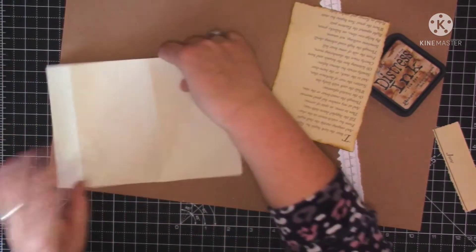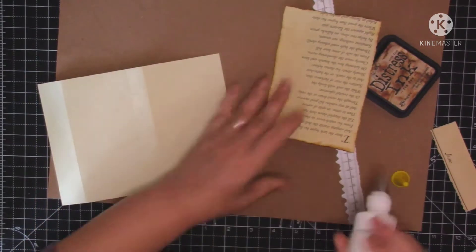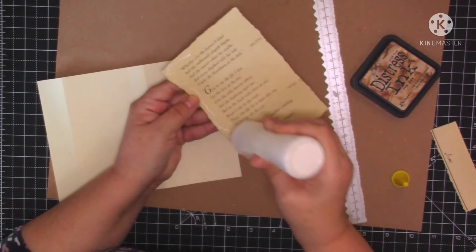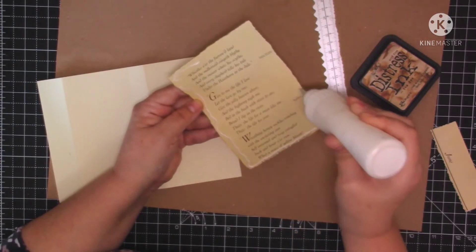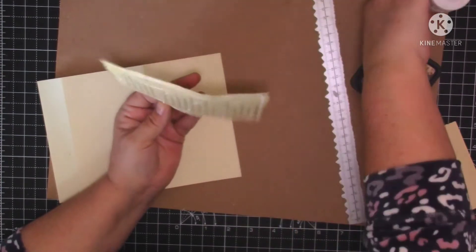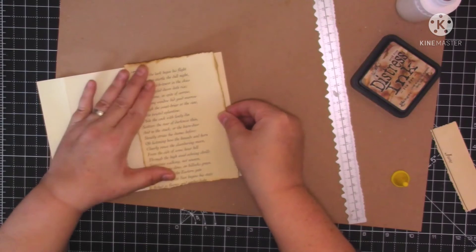Let's put this on here and see what it looks like. I mean I've got that crease there where the card base is, but that doesn't bother me at all. I just got so many greetings cards from when I was card making - I thought, oh let's just get some out and use them for ephemera. They're just sat in a box taking up room.